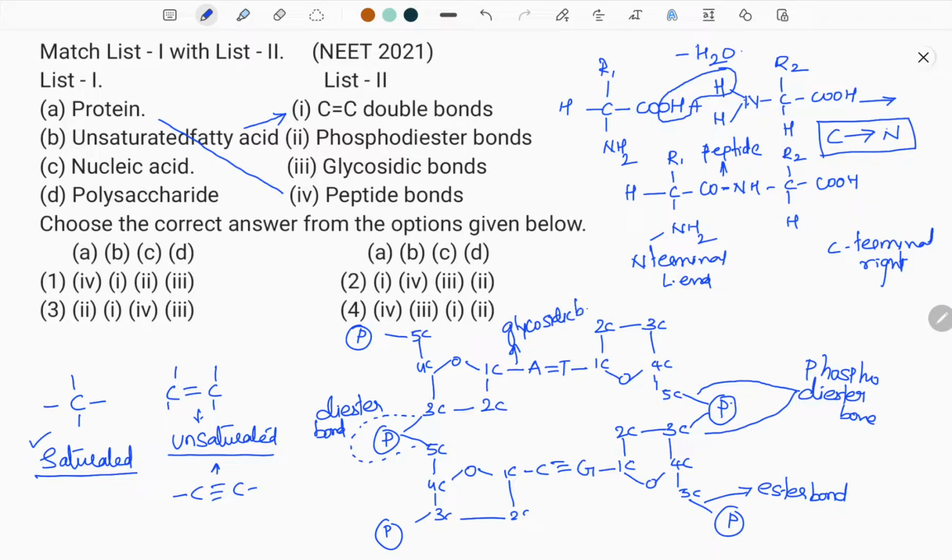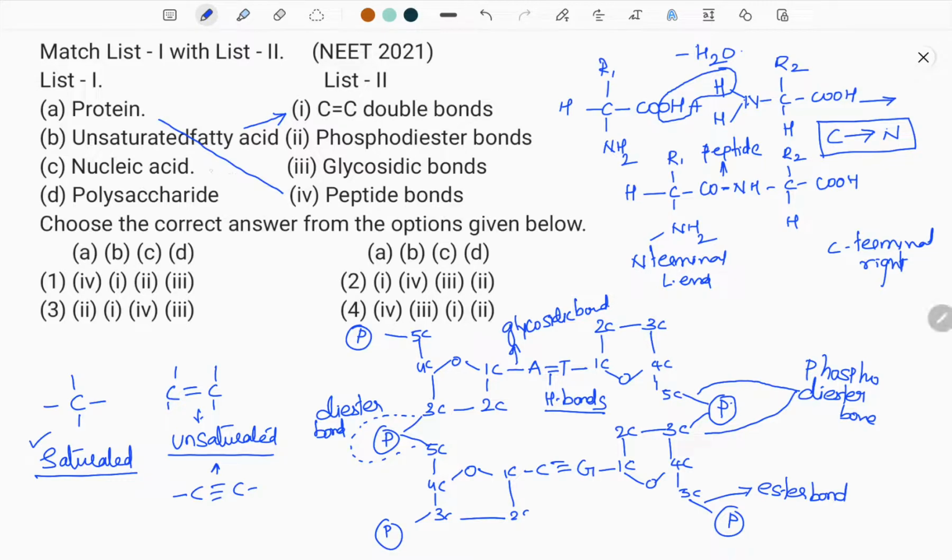Glycosidic bond, and these bonds are called hydrogen bonds. Drawing all these is actually not necessary, but when you are perfect with these diagrams and can draw them without any difficulty, then whatever format the question may arise in, however you twist the question, you can do it better and excellent. That's why I am explaining each and every bond in detail.